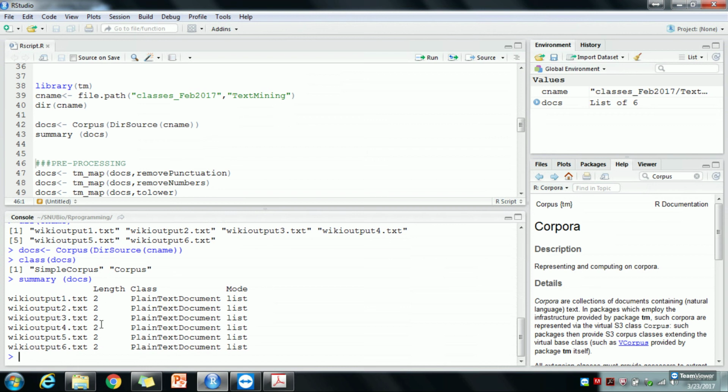Length doesn't really mean anything; it's probably the number of words it contains. And the class: all these are plain text documents, and therefore the class is PlainTextDocument and its mode is a list.